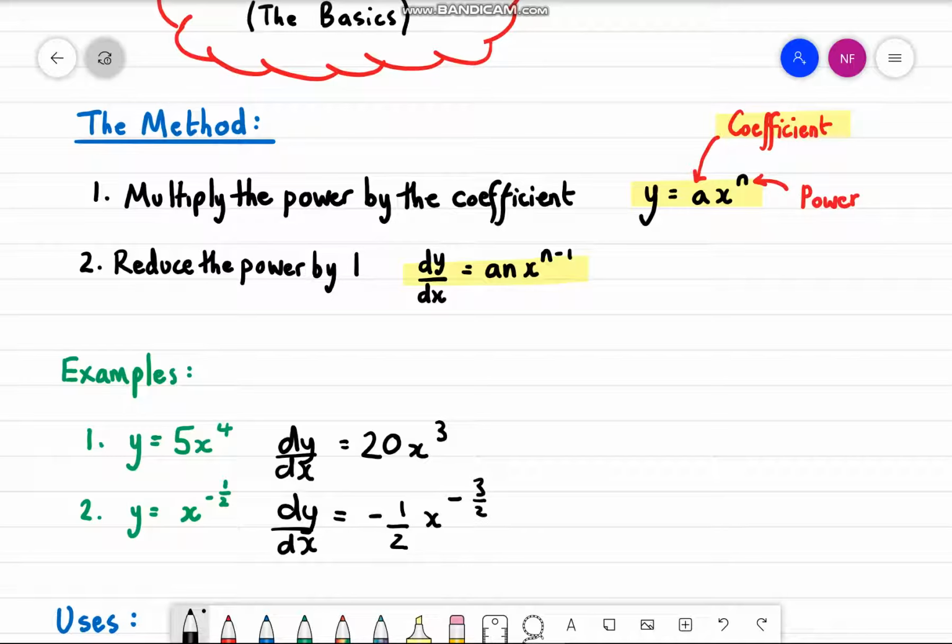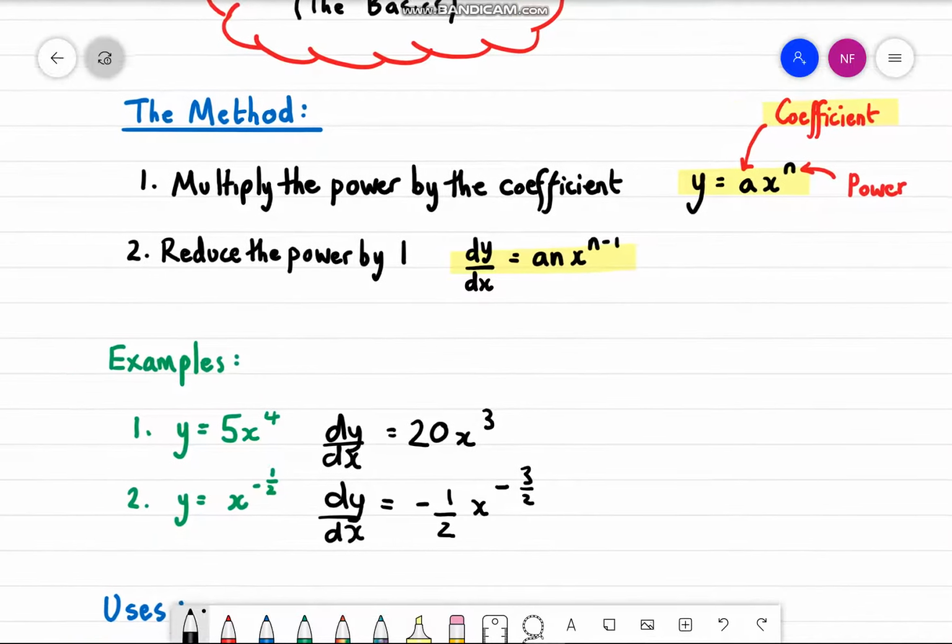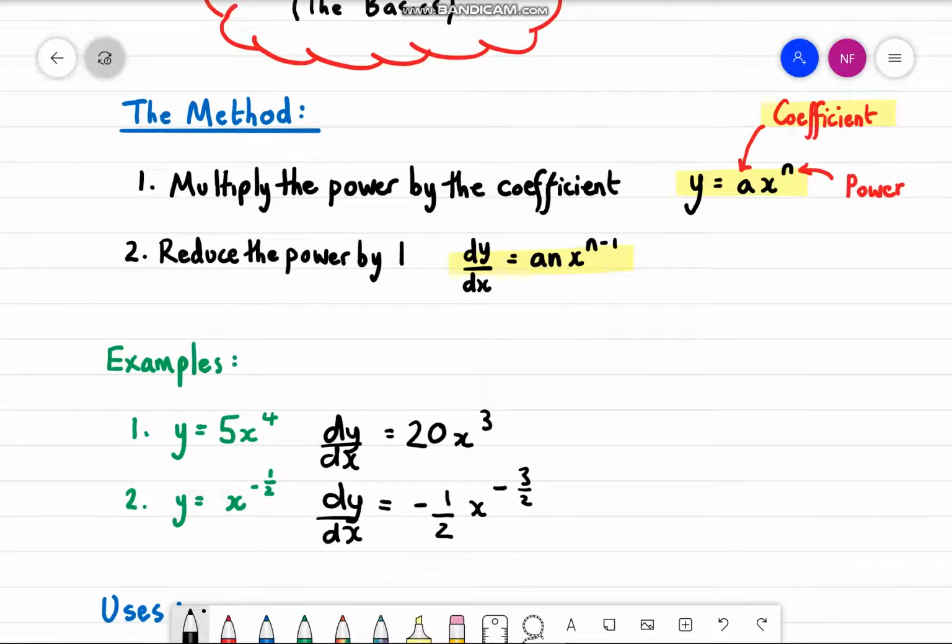With this second example, it's key to understand that whilst it is more difficult because it uses fractions and there's not a more evident coefficient, the same principles apply. For this example, the coefficient is in fact 1, because in theory we could just put brackets 1 there, but you just don't express it. You express it simply as x to the power of minus a half. It's the same. And then equally, with the power expressed as a fraction, you just treat it as a normal fraction but use the regular method.